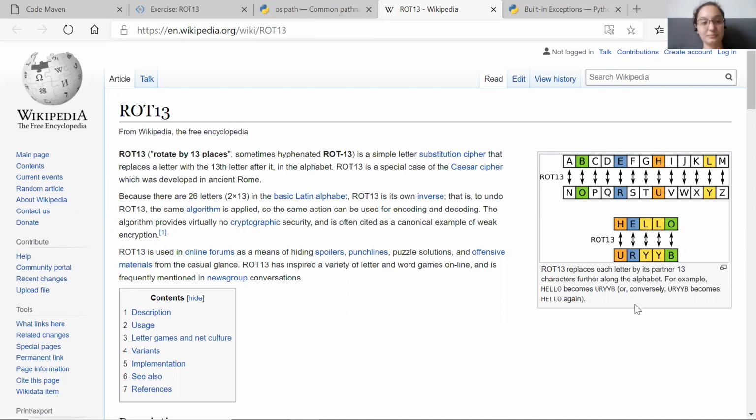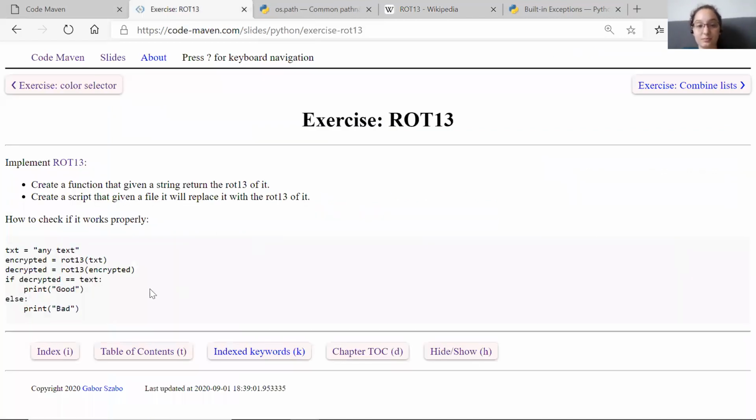So the same function can do the encryption and the decryption. The idea is that you implement this rot13 function, get a file name, and replace the file with the rot13 version of it. You can check that it works, because if you run it again, you should get back the original file.